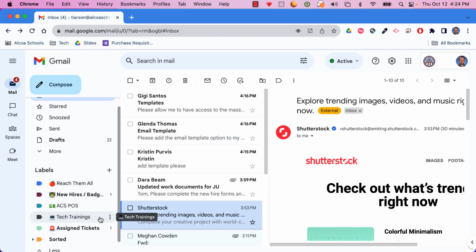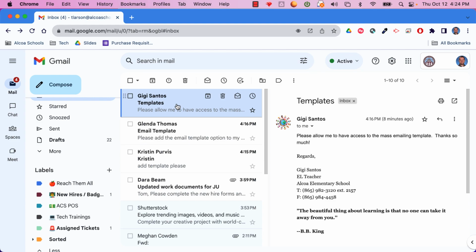So for example, if, from Ms. Santos here, if I want to have all the emails that I've ever gotten from her, including the ones I just received, put in a label automatically, here's what I would do. I would select the message, and then I'm going to come over here to the more icon, the 3 dots.